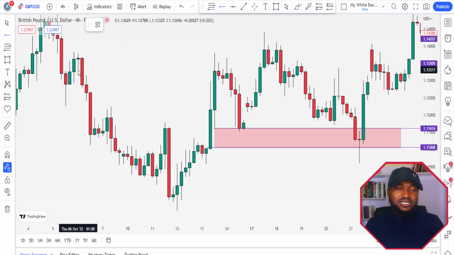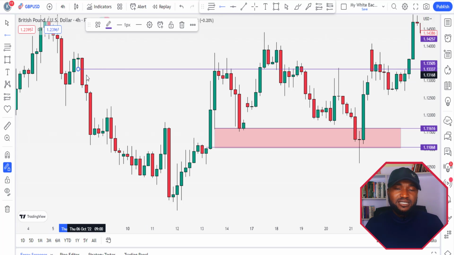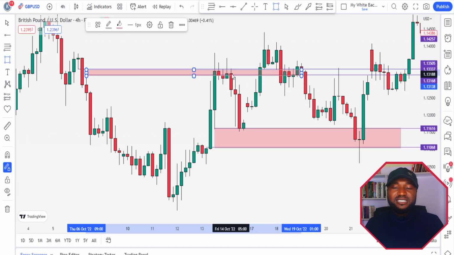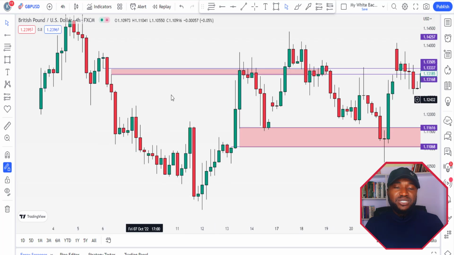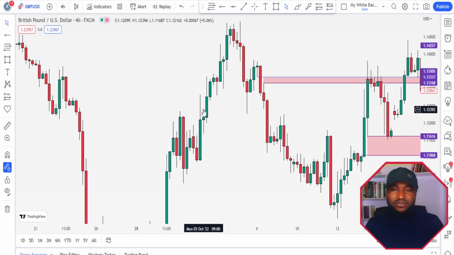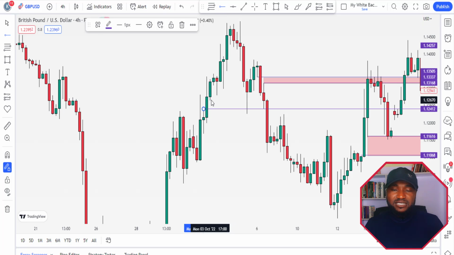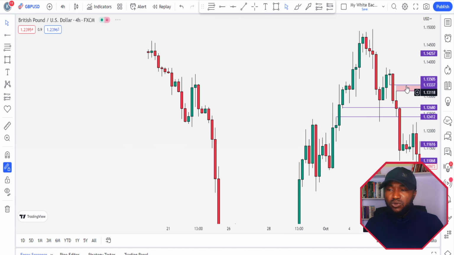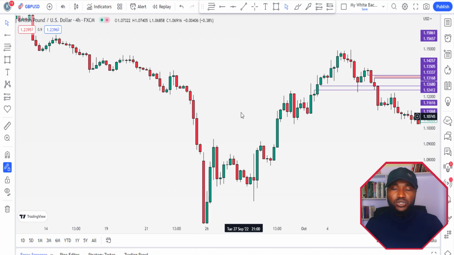Look at this, and this. Okay, this level. If we are to put our line here, a fair value gap, price came and filled it and then pushed down. So this can be seen over and over again on a chart. Look at the fair value gap, this level, this, and then this. Price came back and filled it and then took up again. So we can see this on a chart over and over again. So go ahead and check it on your chart.